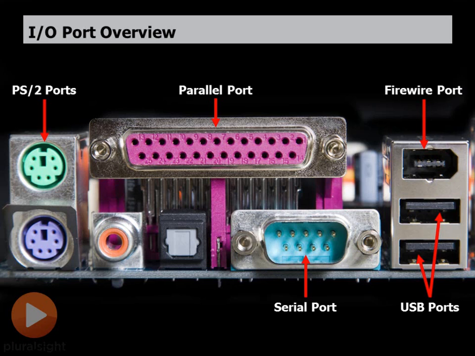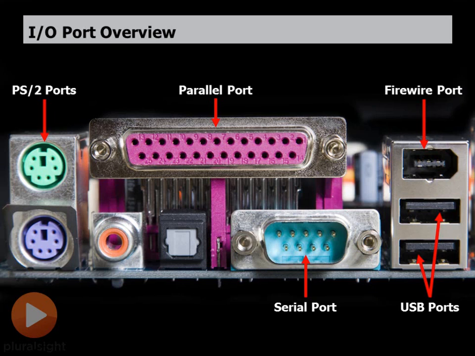And I will tell you that if the parallel port is a female port, that means that the connector on the parallel cable would have to be a male connector with the pins sticking out so that it can go into the holes in the female parallel port. And then the flip side would be true about the serial port, where since it's a male port, the serial cable will then have a female connector. Okay, the males and females always have to go together. That's kind of where this male and female port came from, is which one has the pins. The males have the pins and the females have the holes. All right, enough of that.